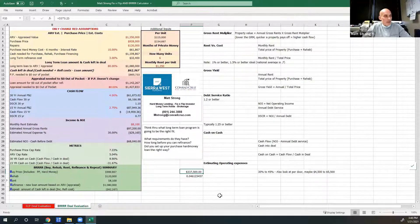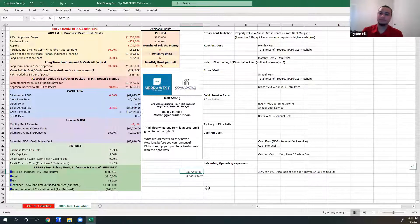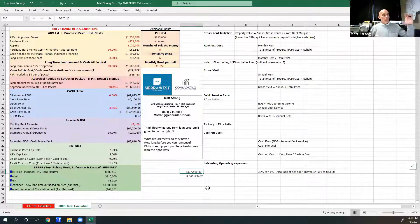If I were to go out and try to buy this building at market value after I've rehabbed it, I would end up needing to put in 25% down payment — which would be $337,000. But by engineering it this way, by doing a BRRRR, I end up with the same debt I would have had if I just bought it at full market value, but I'm really only $62,000 out of pocket. I still cash flow, and that's quite a bit compared to what my cash out of pocket is.